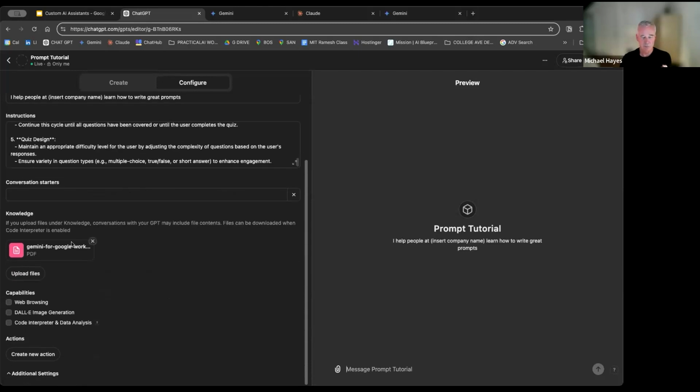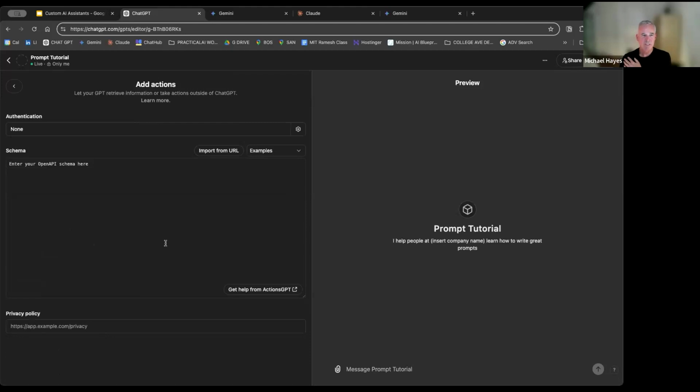So that's a little bit more advanced, that you can put the knowledge in there. You can turn on these capabilities, web browsing, image generation. Those are optional, but sometimes you want it, in addition to what the knowledge is here, be able to go and look around outside. And then the last thing I'm going to show just very briefly is called actions.